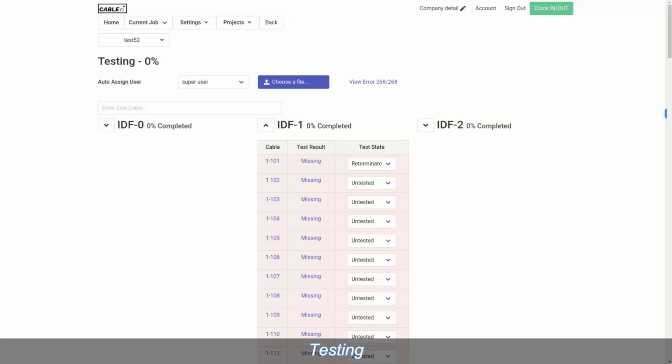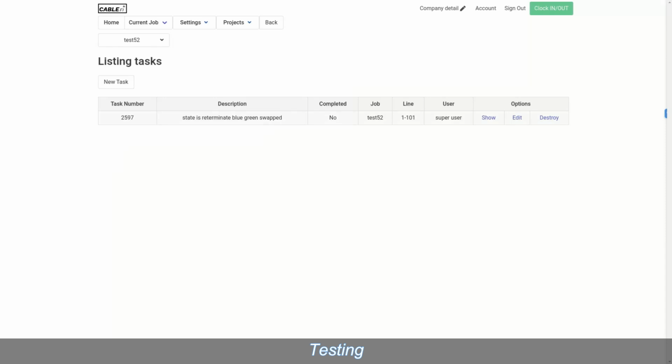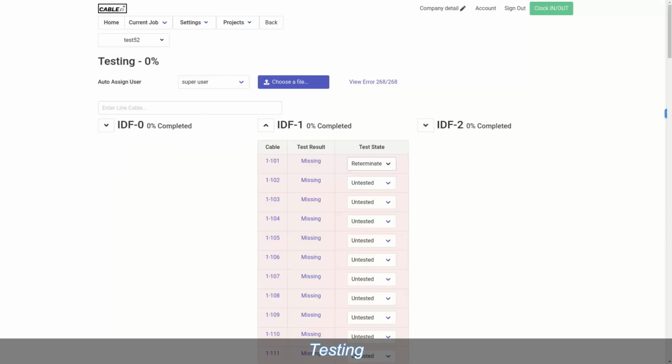They'll go out, repair it, and directly from their phone via text message, they can punch in the task number, blue-green swap, so the task number 2597, space complete, send it, and then what will happen is this cable number will now have a state of retest, letting your testing team know, hey, we can go back, retest this cable, and finish this zone.